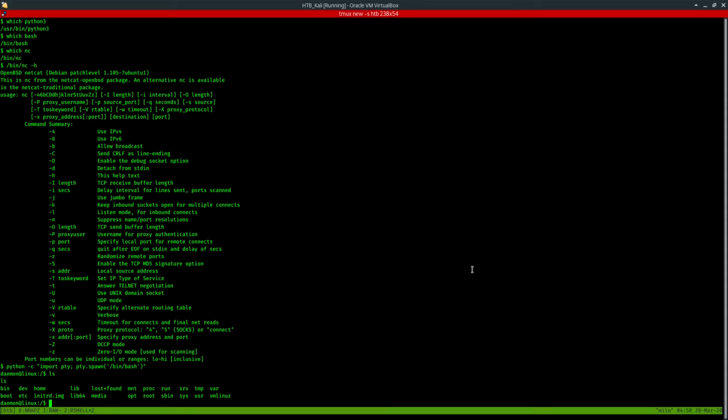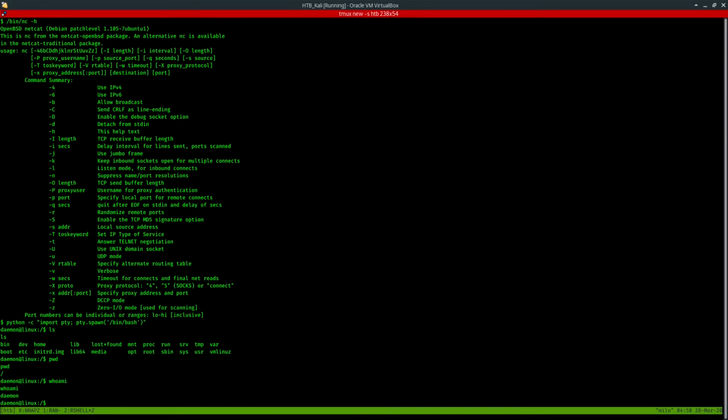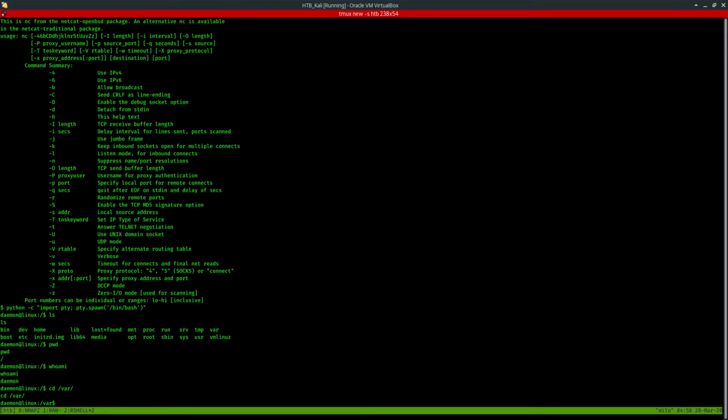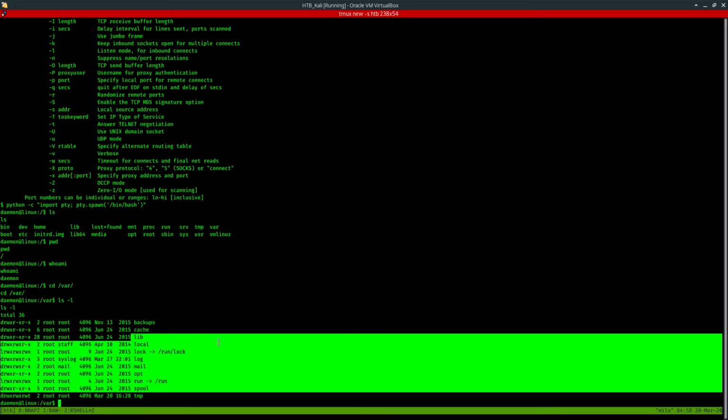Let's look at where we are, and that's quite interesting because the server was running Apache, and normally most of the time if you exploit it, you would be running as the Apache user. We're running as Debian user, we're not in a web directory, we're in the root directory. So let's see if there is a web directory under /var/www where it would normally be, and we see there's nothing, there's no www, so Apache configurations are not there. So now we can enumerate further.